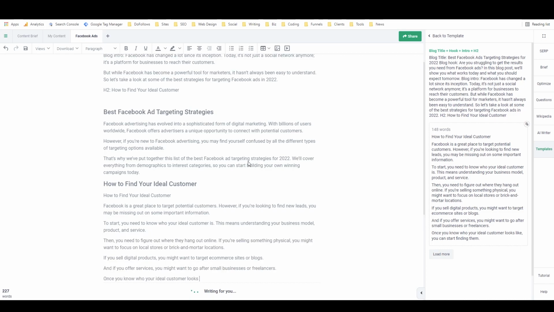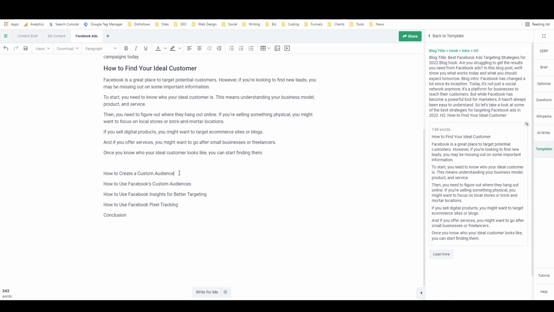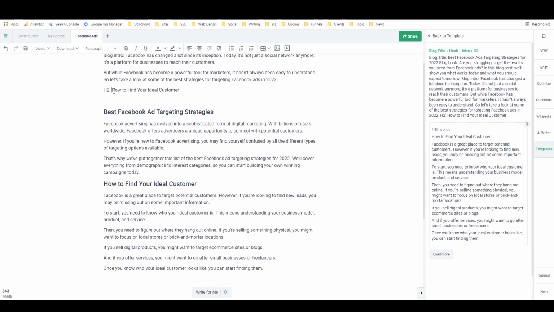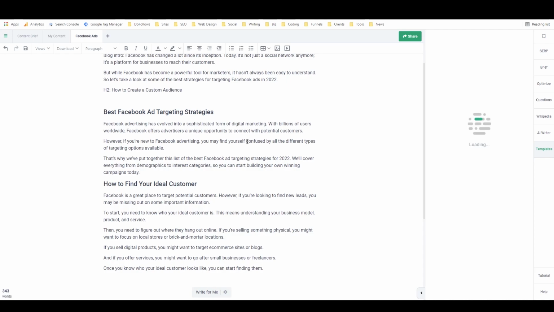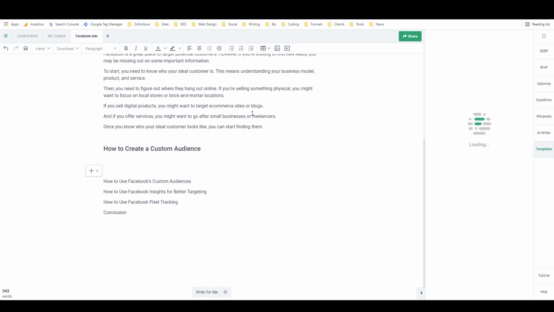This is a workflow I've been using for a while now. It works quite well. If you're wondering why it puts in the heading, you might have noticed that the template is generating the heading for me a second time. The reason I did that is because I noticed that when it does that, it's much more likely to have a high quality output than when it doesn't do that.